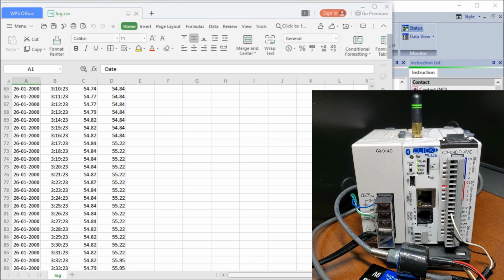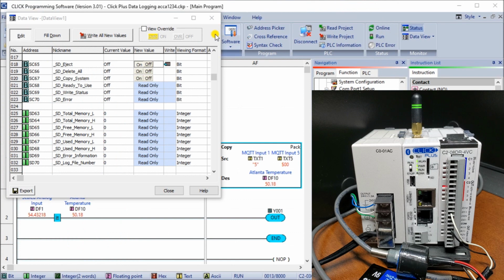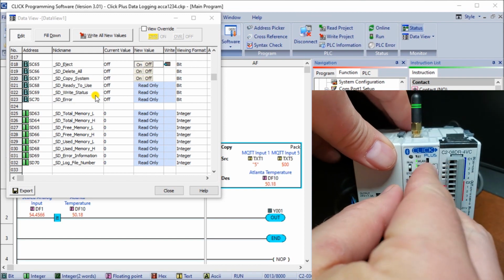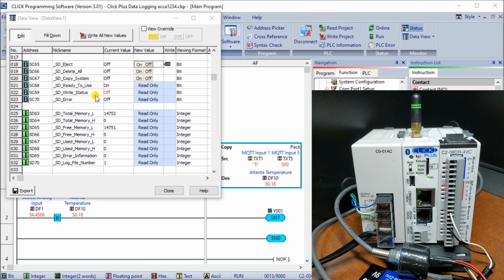If I look down, you can see how it can change over time, and we get different values here. You also notice that my date is incorrect because the date actually comes from the Click PLC itself. So if we want to change that date, we have to do so by the Click PLC. So let's just close that down. And then what you'll notice also, if I take that same card and I put it back into my Click PLC, the light comes on, and what you'll see is it's ready to use, and we're off and running again. So very easy to stop and start it.